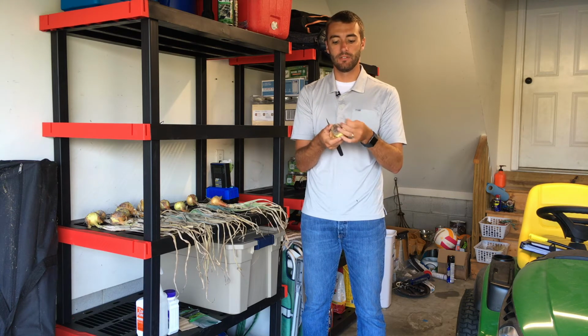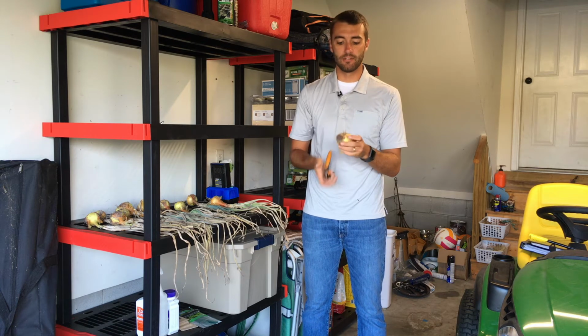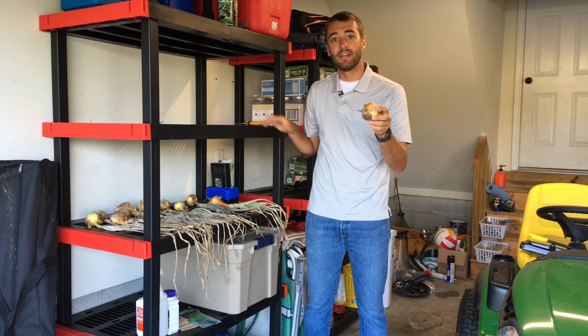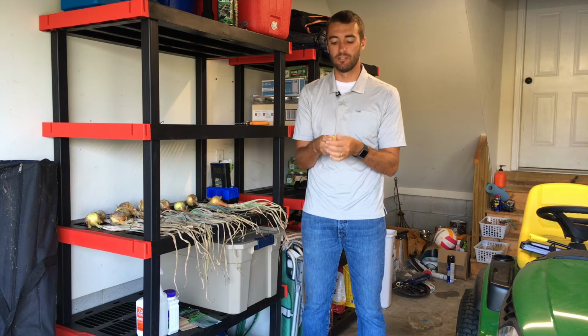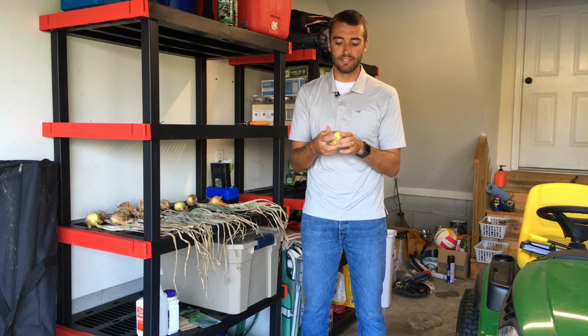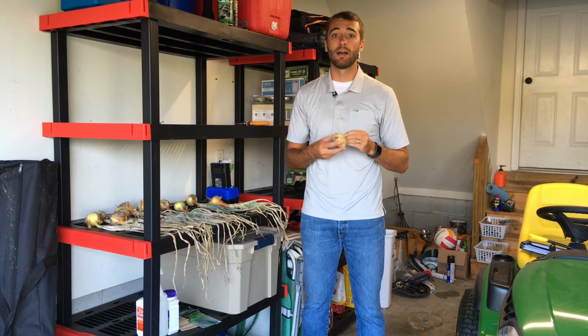And then what you want to do too is you'll want to remove those roots, just like you see them at the store when you get them in a bag. And so again, I just use the shears to remove the roots. That's kind of what they'll look like there. And then just brush off any of the really big chunks of dirt that you might have. Be careful not to wipe off any of the skin though. And so that's really stage 1 of your drying process.